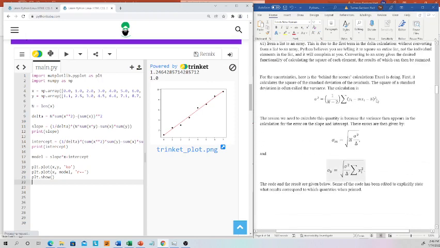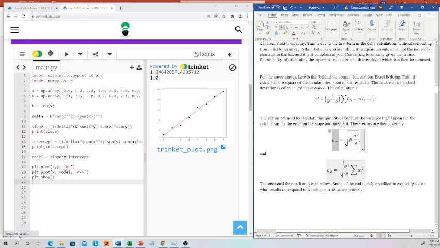So then you take this variance and you do something with it to calculate the uncertainties on the slope and the intercept. To get the uncertainty on the slope, once you have the variance, you multiply that by the number of elements and then divide that by the delta function that we calculated. To calculate the uncertainty on the intercept, take the variance, divide it by delta, and multiply it by the sum of the squares of your x elements.